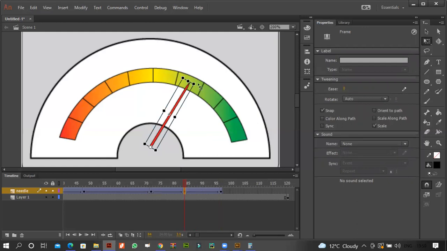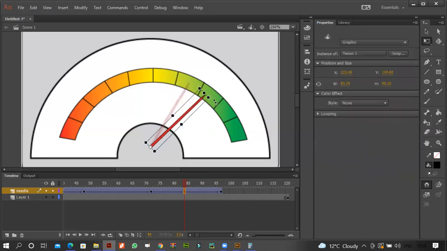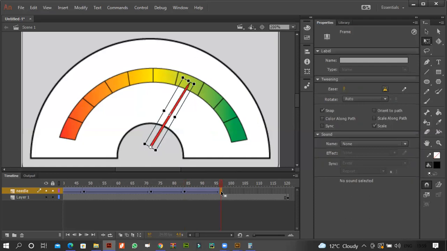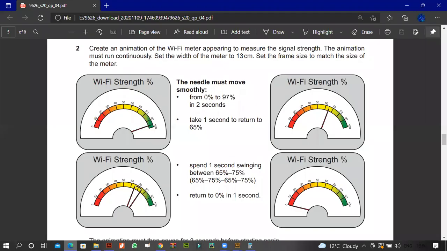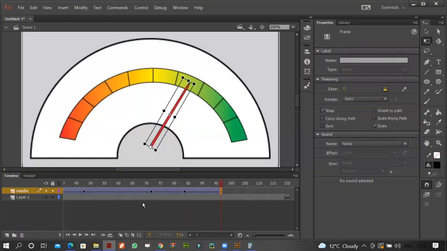This is 76. It will keep on going here and there. 65, 75, 65, 75. So 65, 75, I'll bring it here.